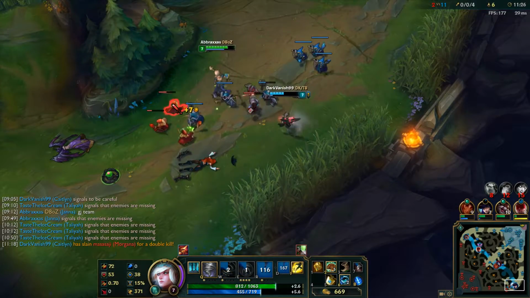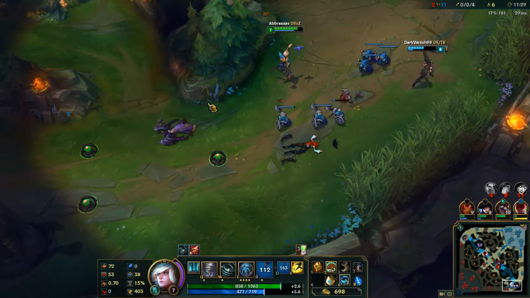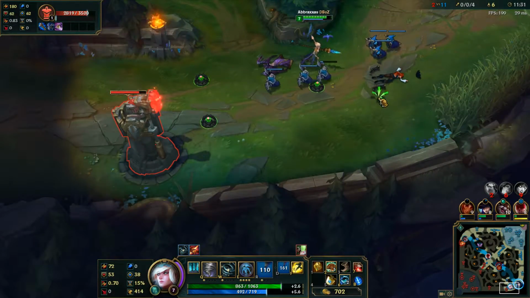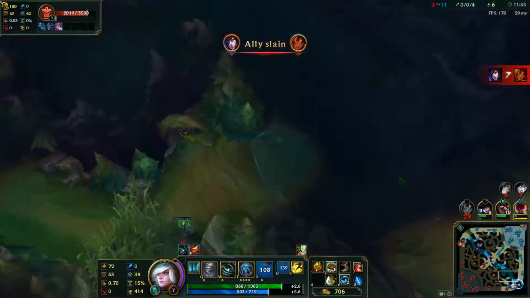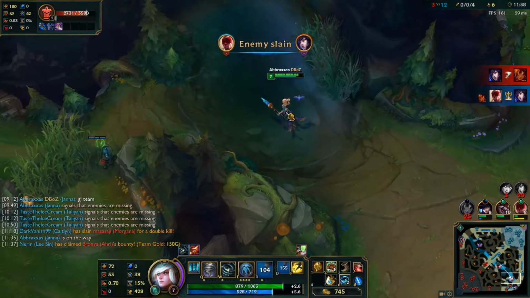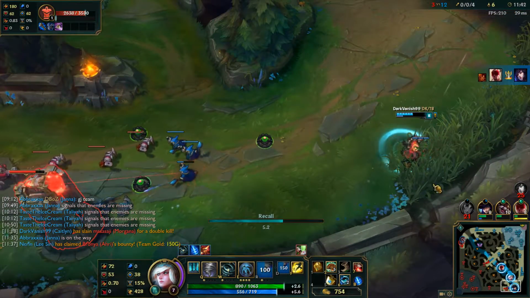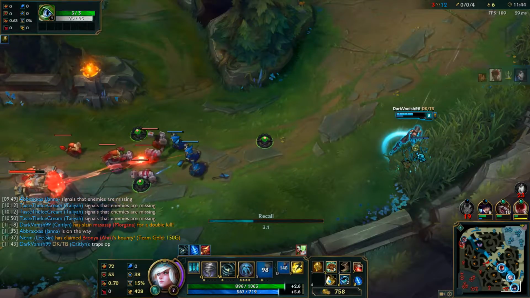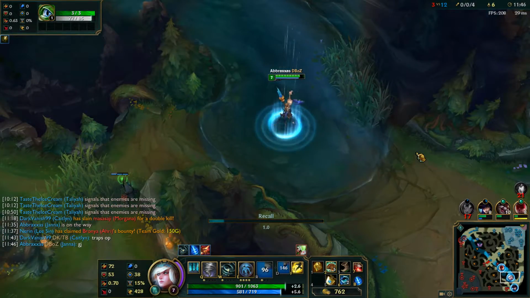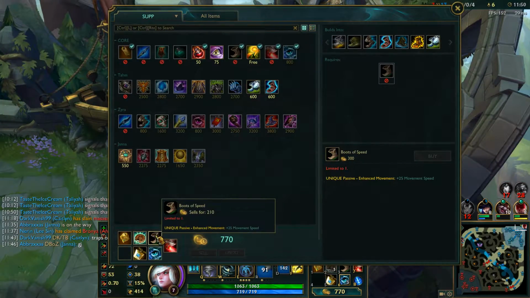Sauce plus ult. Saves the day. Oh, it was top. We could probably get it. Gosh. Okay, he got her. It's fine. I guess Kate wants to buy after that. I mean, I guess we don't know where. I don't know where Volibear is. Fine.